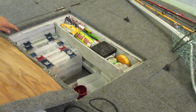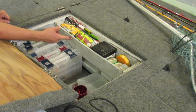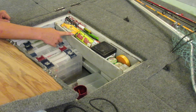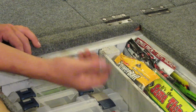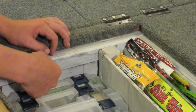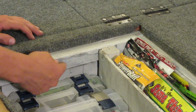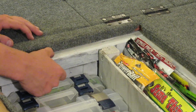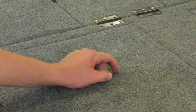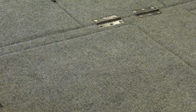And what I did for the framing, I used mainly 2x4s, but I did use some 2x2s. And you can't use green treated in aluminum boats. That might sound weird to some people, but it's because the green treated wood will actually rot through the aluminum. And so you have to use non-green treat wood and paint over it and seal it, because it lasts a lot longer. So I just used some white outdoor paint that we had laying around. And then for the carpet, this is indoor-outdoor carpet, and we basically just wrapped it around the outside and then stapled it on the underside.